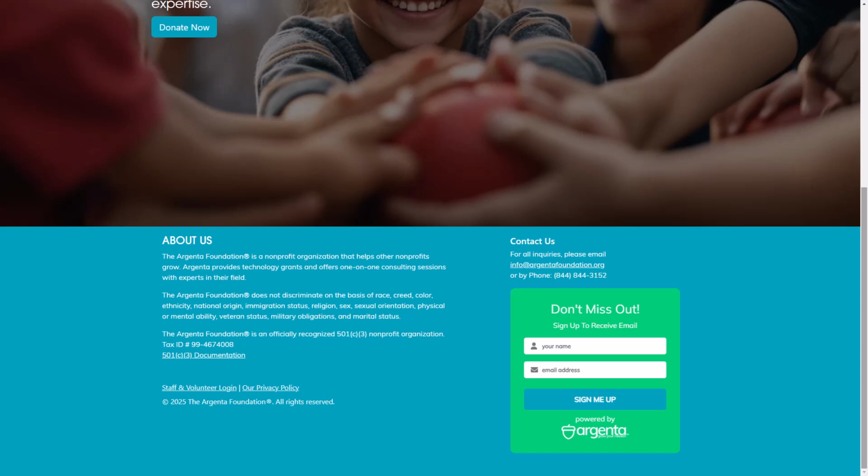If you choose the embedding option, you can place this control anywhere you like. When someone opts in to receive email, they're entered into your iteration of Argenta as a constituent and automatically placed on your general email list. This happens whether you choose to use the form or the embedding option.